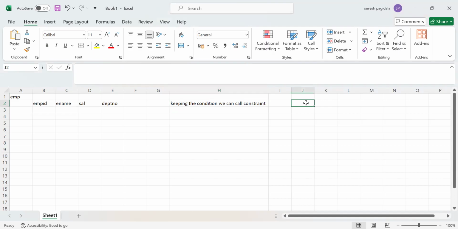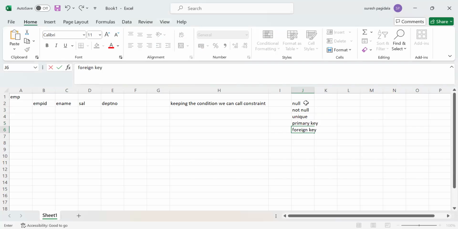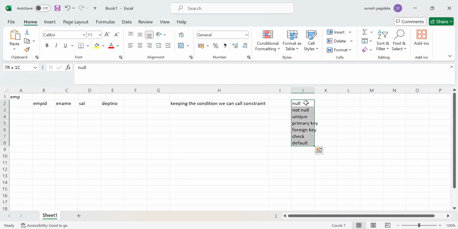So there is a null constraint, not null constraint, unique constraint, primary key constraint, foreign key constraint, check constraint, default constraint. I think there should be some more.